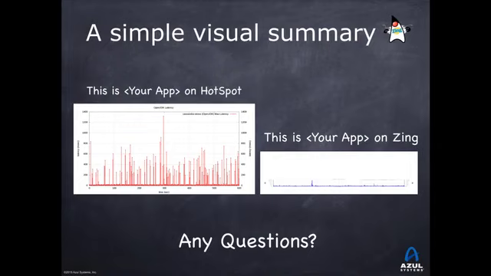So what we see here is a simple visual summary. This is an application that we did a test on. And again, this is now not looking at speed, this is looking at latency. So what we're seeing is the spikes where the garbage collection is happening. The red graph that we see on the left, we're seeing spikes where you have pauses for the garbage collector to move objects around, to do its work, tidy up, and so on. The graph on the right is what happens with Azul. So we see a very, very flat graph. We see no issues in terms of big spikes associated with garbage collection.